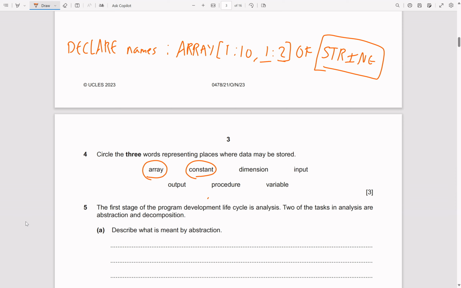And some people think, what if we need to create an array of 2 data types in a question? Obviously the whole point is Cambridge are going to ask questions that only need 1 data type in the array. Sometimes they'll have it where you have 2 different arrays, but they're using the same index.